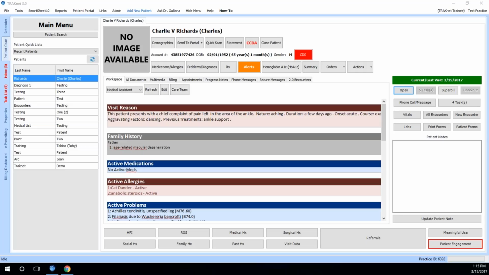The new quality measures, the quality MIPS MACRA measures, is going to be the replacement report for that. So we no longer need to go into actions and check off those actions. We're just going to do the quality measures right straight from the encounter, right on that quality measures MIPS MACRA tab on the encounter.